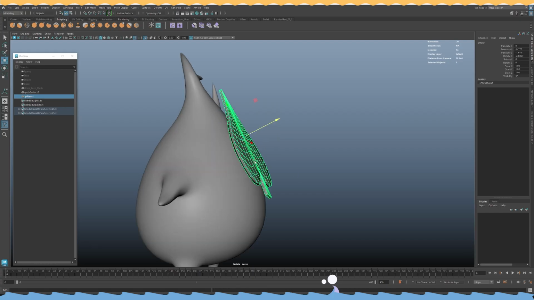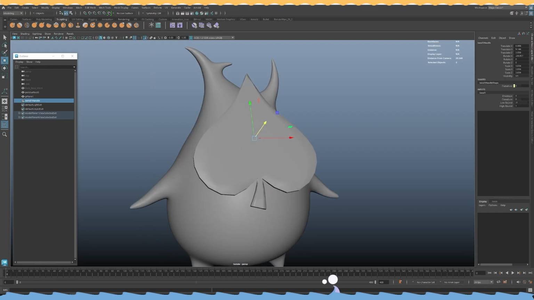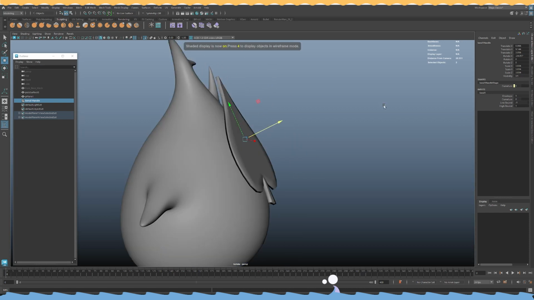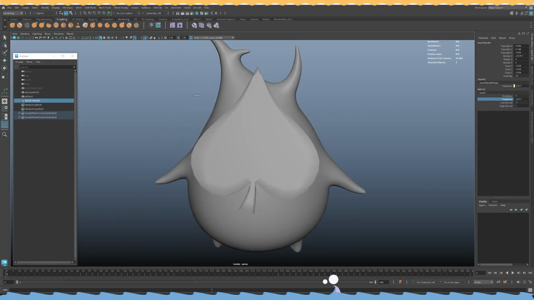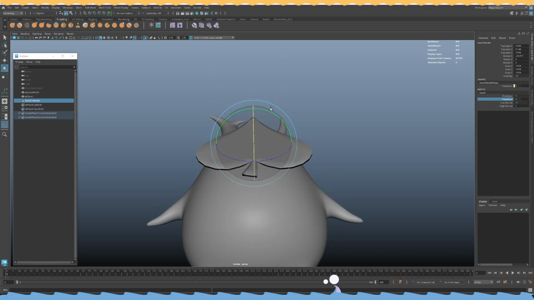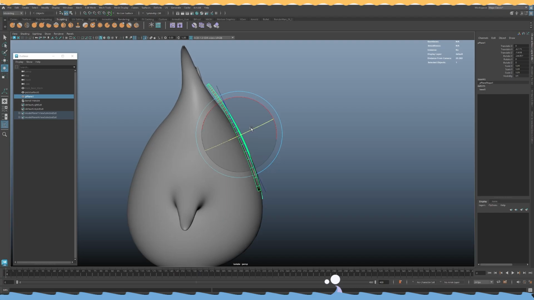Okay. You don't want to freeze the transforms yet, because we want to keep that. We're then going to come up to deform, non-linear, and then bend. Okay, and this is going to allow us to actually curve this in the direction that we want. So if I adjust the curvature now, you can see that's going in kind of the wrong direction, but we'll add some of that in a bit because I do quite like that. So we're just going to press E on the keyboard to bring up the rotate tool, hold down J, and then just rotate this 90 degrees, like so. Then if we do the curvature, you can now see that adds some curve to our leaf. Okay, just going to delete history on that.